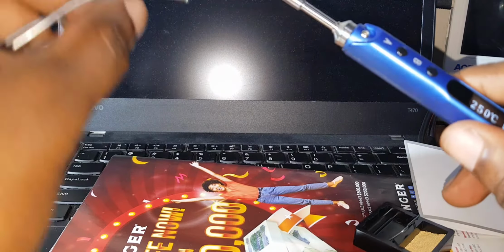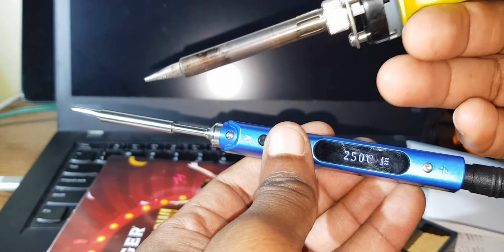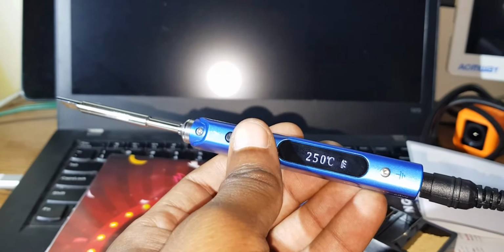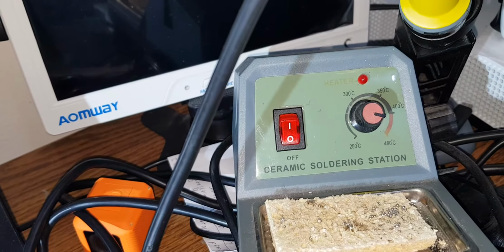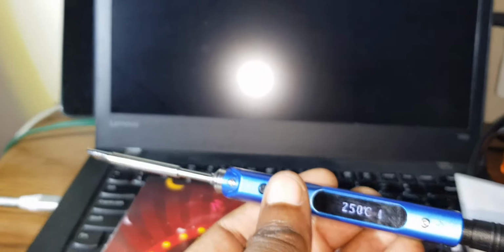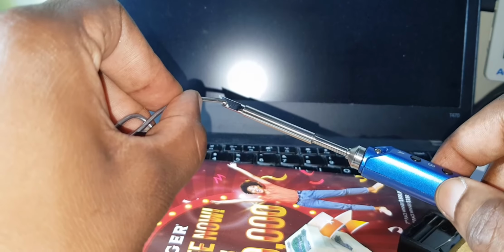All right, 250. Instant, nice. To make this change from a temperature perspective, 250 degrees Celsius is the minimum that my older soldering station could actually handle. But I'm going to see if this is good enough to heat the solder, although typically you do really want to go to 300 before any real action starts happening.